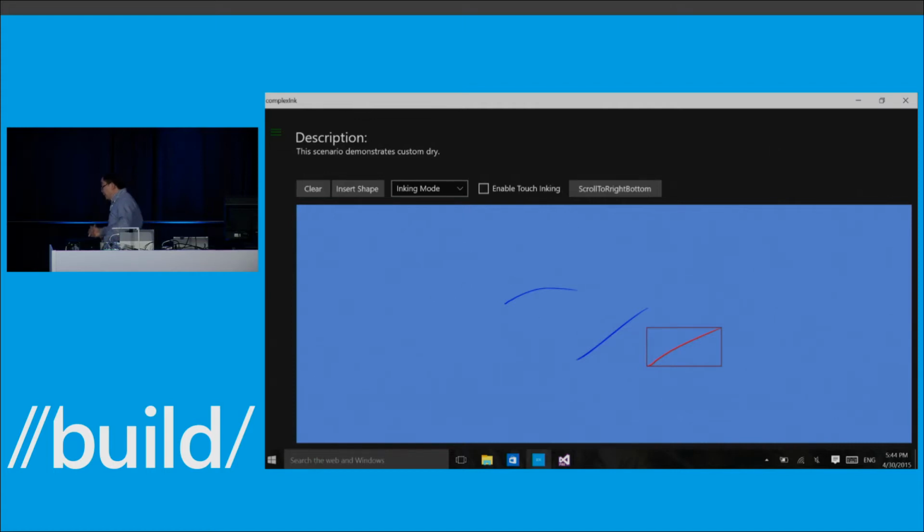Now, after selecting, you may wonder, how do I drag and drop this to another location? Oh, it doesn't work. It inks. Why? This is because this rectangle was drawn by the application's D2D code. The OS doesn't understand the rectangle. As the pen is down, we just use it to ink. So how do we solve this problem? That takes us to the next topic.